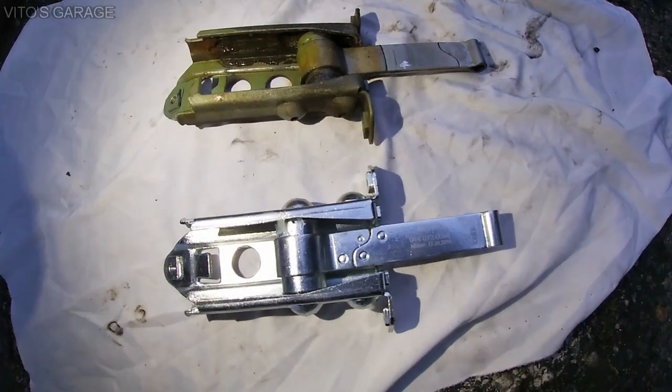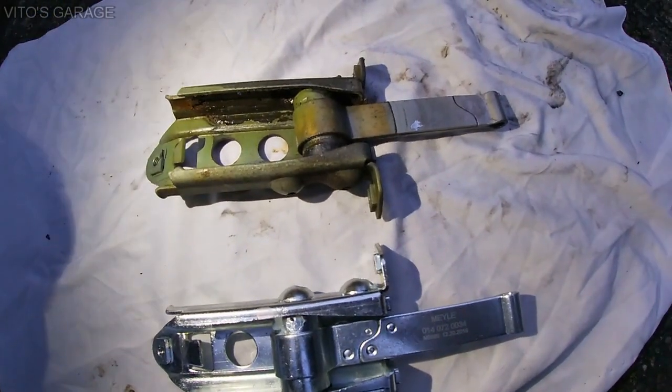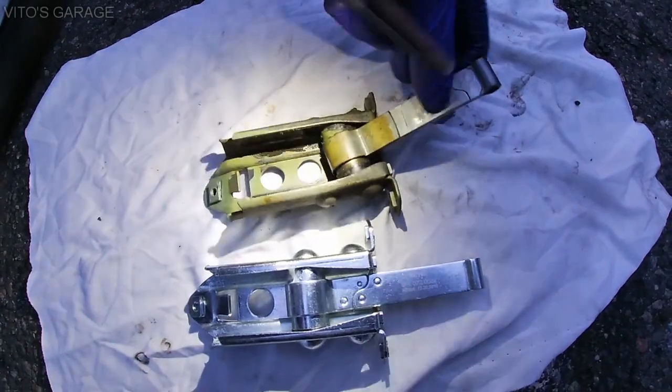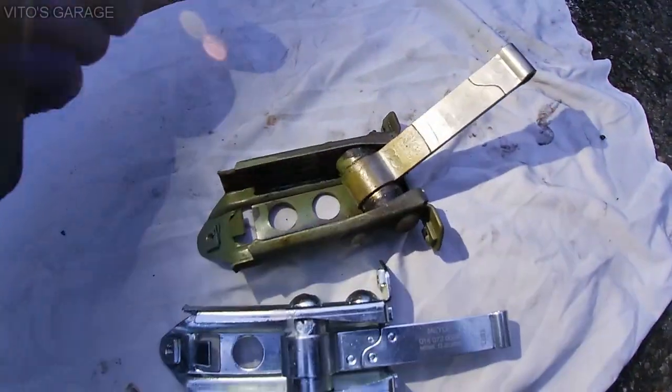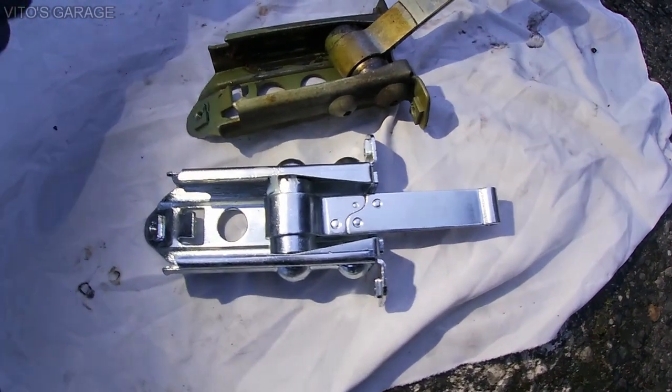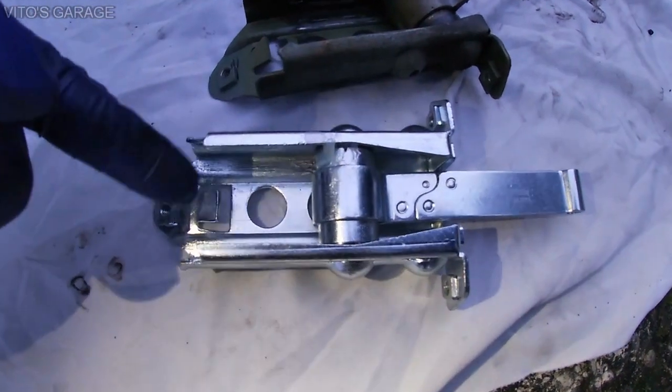Right, you got new versus old. Now this old one's really bad, it's actually really loose. It's not good anymore, and it's basically broken. This one is nice and firm, brand new, and I'll also add new grease to this.